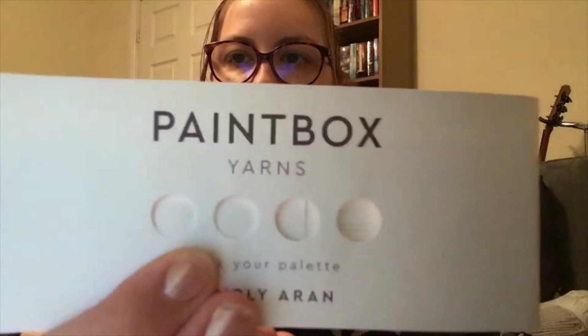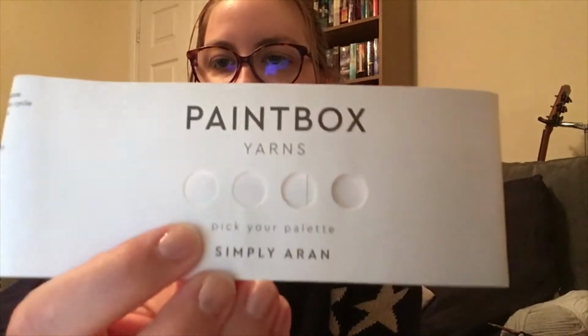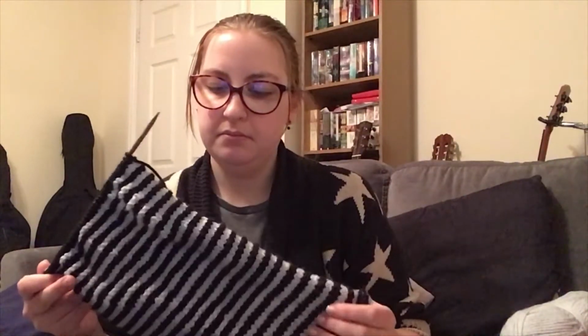The yarn that I'm using for this project is this. It's the Paint Box yarns, and it's Aran weight. I really like this yarn. I think it's exclusively sold on the LoveCrafts website, and it's quite a cheap yarn. I forget how much it is per ball, but it's nice and easy to work with. I think it just works well for this pattern. I think these colours are perfect for this pattern.